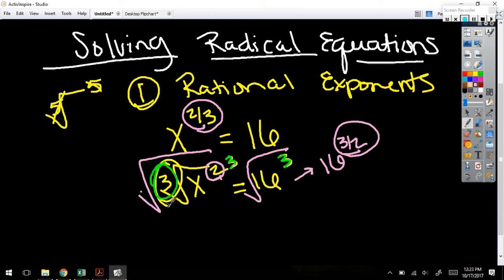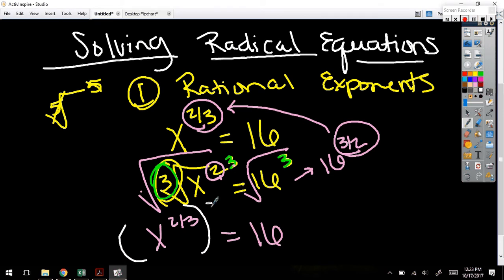Before you get confused about everything, I wanted you to get to why it worked before I just told you what to do. But this is the reciprocal of this. So to cancel out, all you have to do is the reciprocal. You just put the exponent on the other side and let it flip. So you get this.